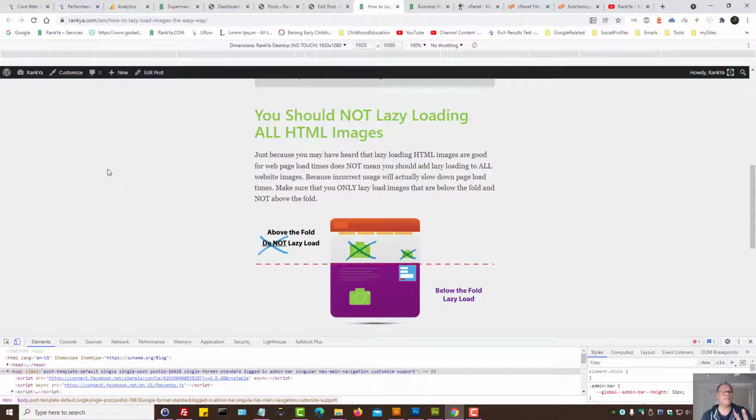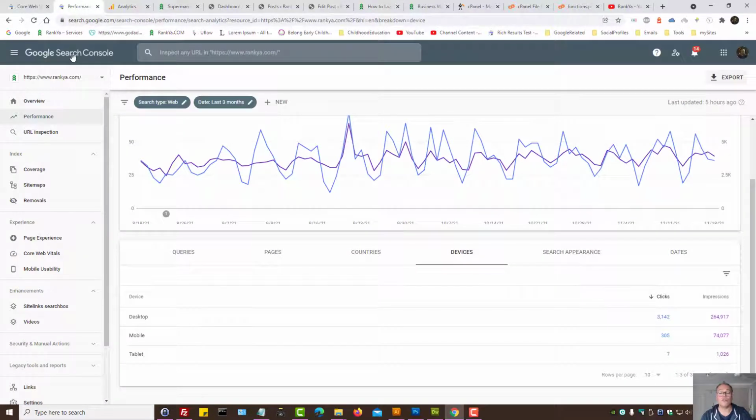There are two different ways for you to understand your target audience's interaction with your website. The simple way is Google Search Console. Under Performance, you can press Devices. Here you will see what people are using: desktop, mobile, tablet, and so on.